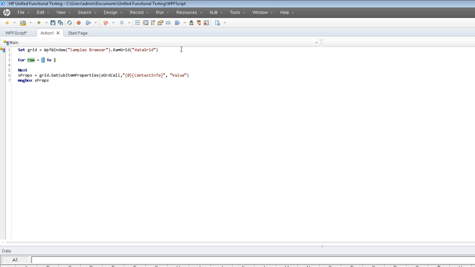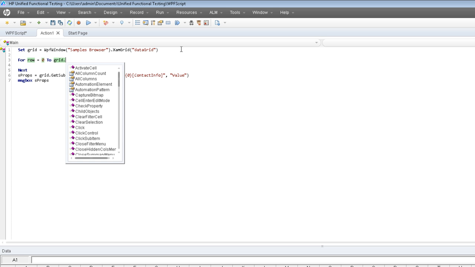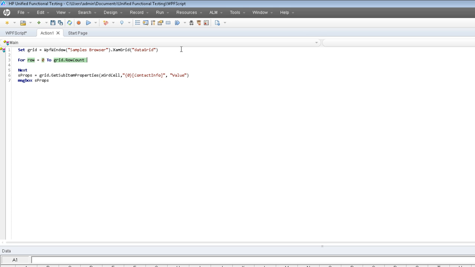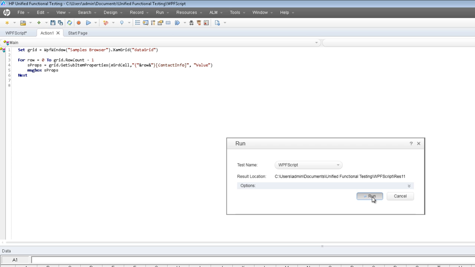We're going to do row from 0 to grid dot row count minus 1. We're going to paste in that, and let's switch this from 0 to our row. Now, let's message box for each one of them. We're going to hit run.